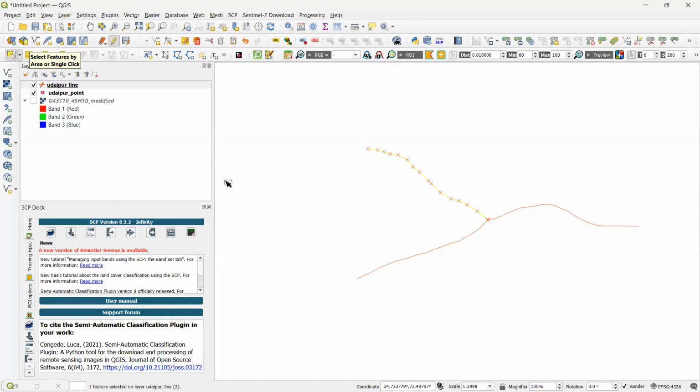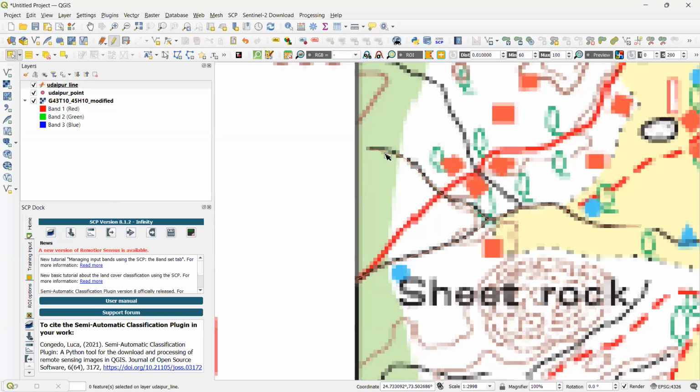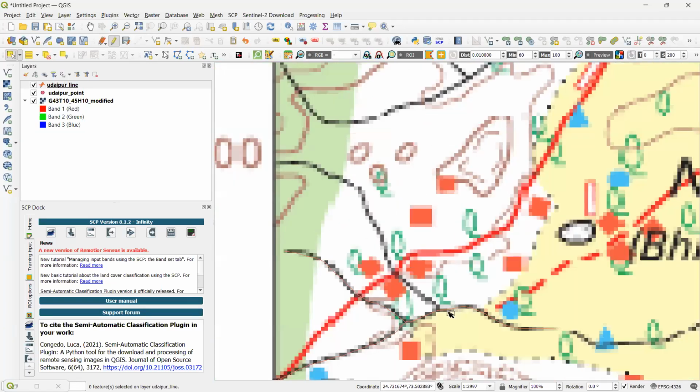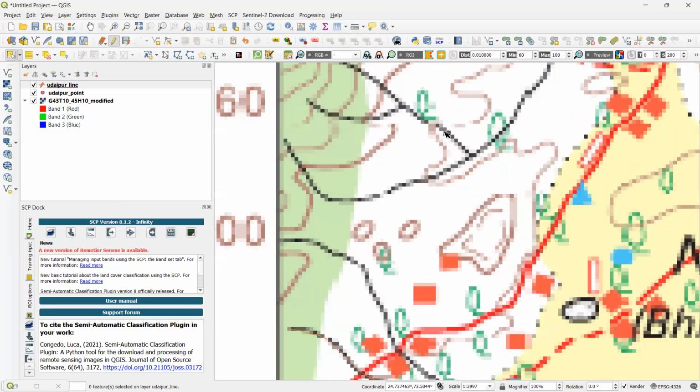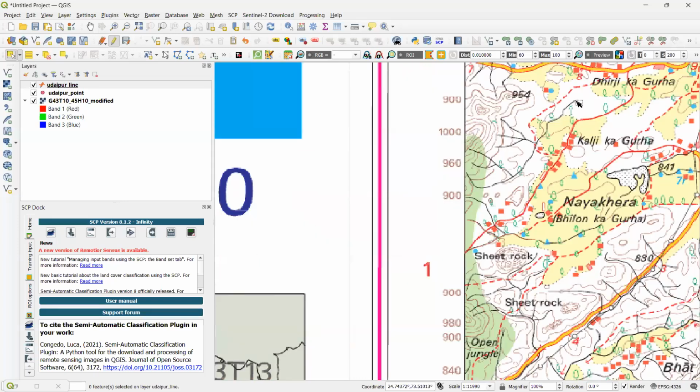Sir, if two drainages are converging at a place and we have drawn one drainage, do we have to draw the second drainage from its starting point to the ending point of the first drainage, or only to the meeting point? For example, this is one drainage and there is one other branch. When you mark this drainage, you can mark this line from this point only. You don't have to mark all the way from the start. If this is connecting at this point, you can start this line from this point only.